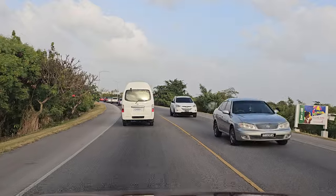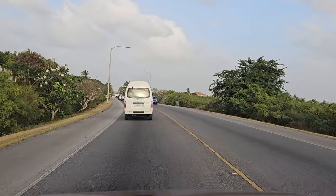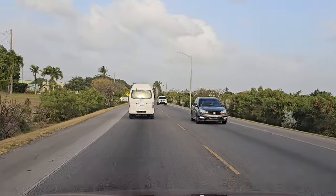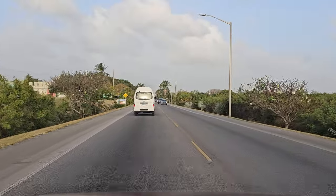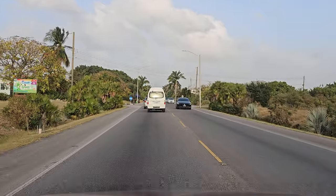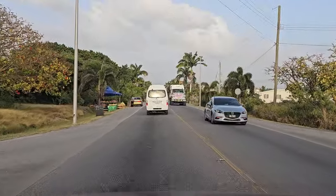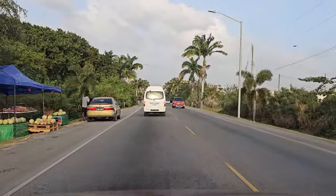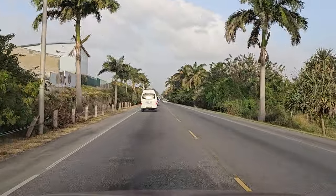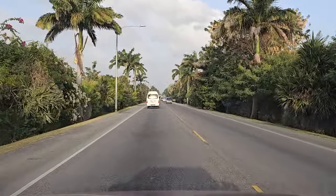As we make our way along the Tom Adams section of the ABC Highway. It was Tom Adams' vision which resulted in the placement of this highway stretching from the airport all across the Cave Hill, Black Rock as well. You'll recall that roundabout there, the Worrell roundabout, which connected University Drive to Black Rock and to the Mighty Griner Highway, the Frank Worrell roundabout. That was the third one we encountered.